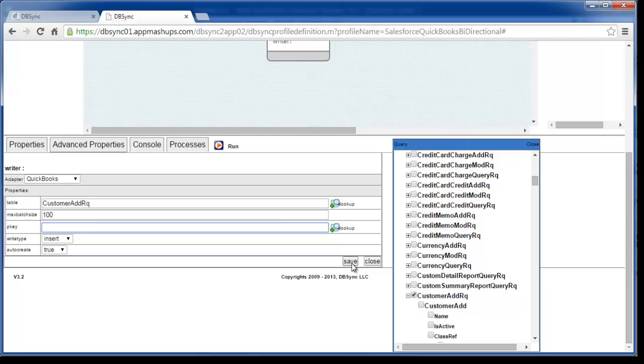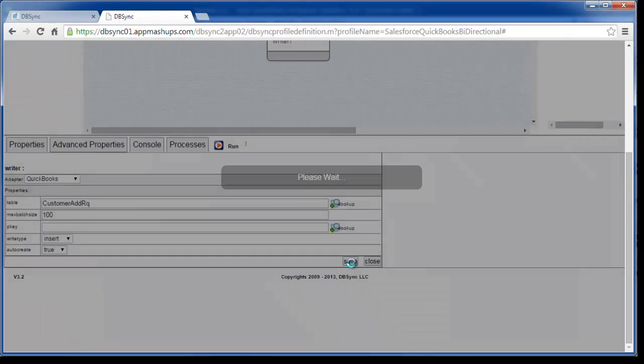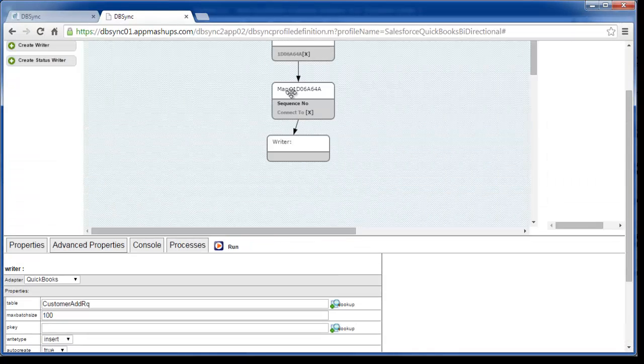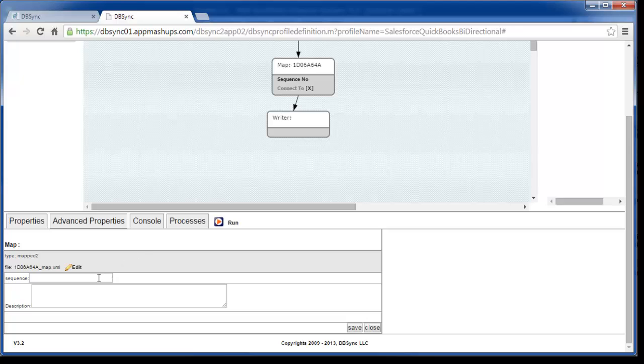Once you have configured the writer, you'll have to save the settings and go to the map, where you can do the mappings to connect the reader and the writer. Sequence is a must, where it would show you the order of execution if you are writing into multiple tables.